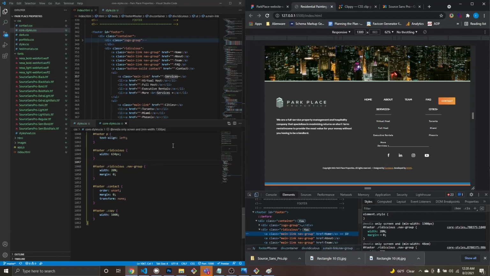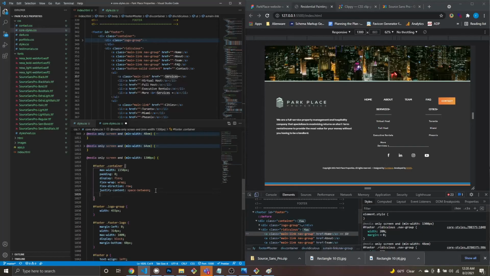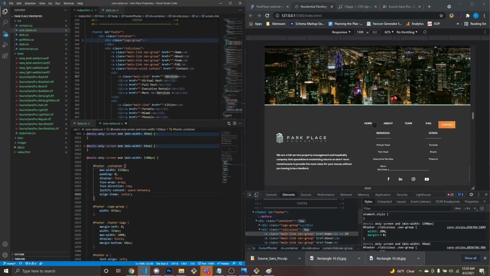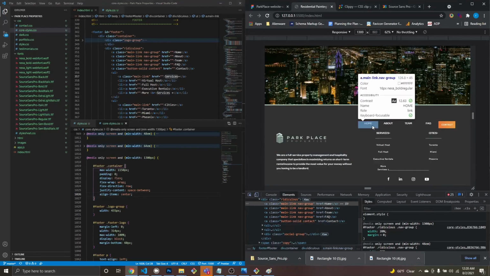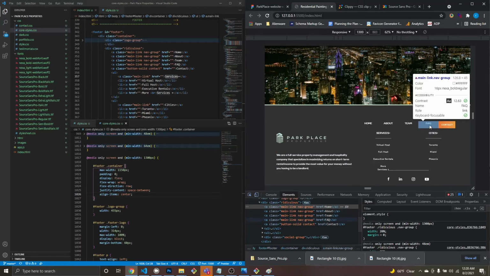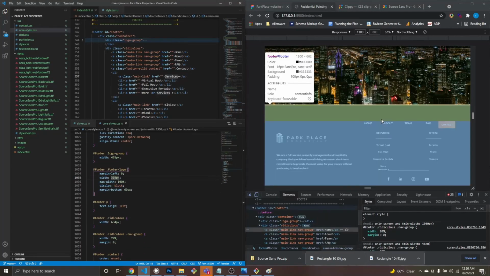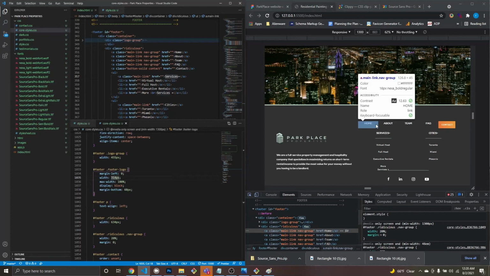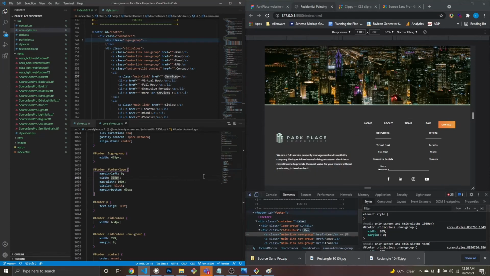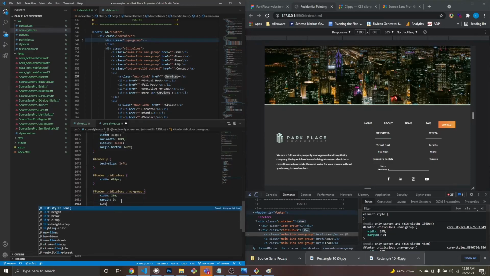Let's try, oh, this might be their flex containers. So let's try on our container, align items, center. No, that didn't do it. So something is funky over here. So these are actually 45 high. So then nav group, let's do a line height, 45 pixels.